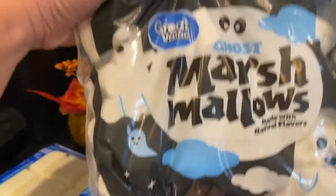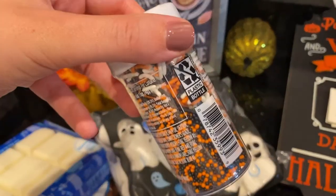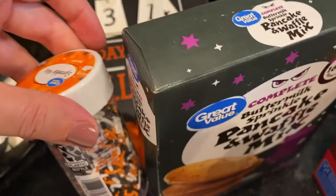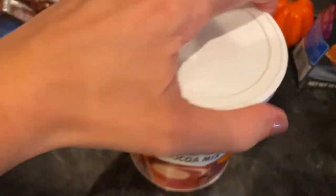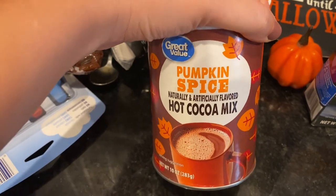So I got these ghost marshmallows for that. I got some Halloween sprinkles for that. I'm sure we'll use this for other stuff too. We could even put them on or in the pancakes, make them even more confetti. And then some pumpkin spice hot cocoa mix. This is just great value.